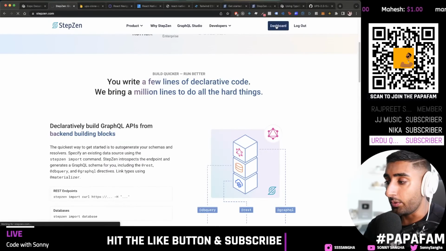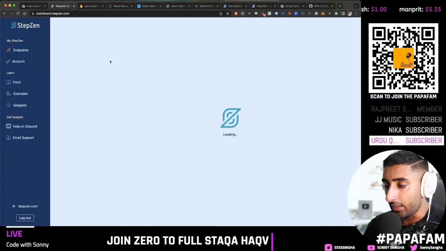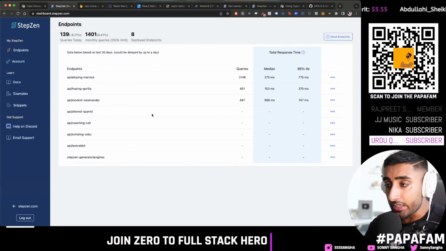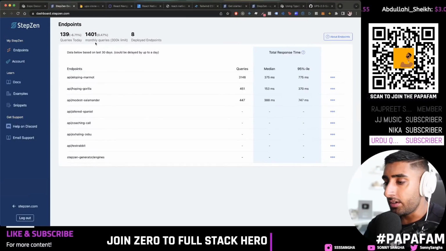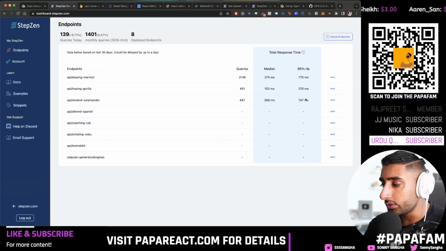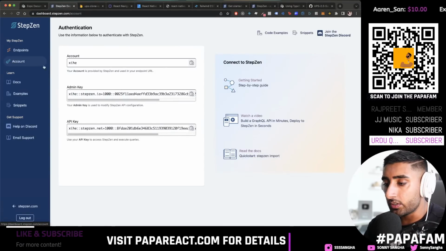Let's click on dashboard. Now, what I want you to do when you do this is all you need to do is actually just click login, and login will take you to your starting point. Now, this is the new dashboard. Okay, so it's free to set up an account, sorry. All right, and then here you're actually going to see all the different endpoints that are going to get deployed. So you can see I use these guys quite a lot, and they actually have these awesome metrics now that you can see. What I then want you to do is go ahead and go over to your account.